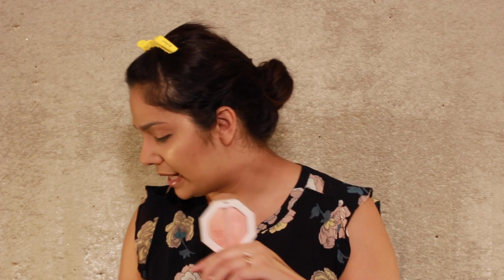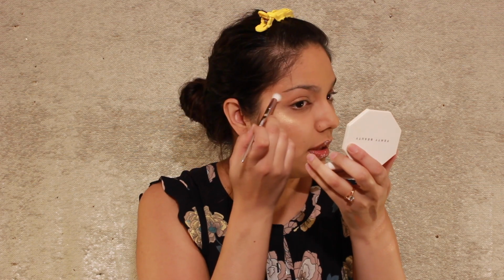So there you go. It's this really pretty sort of peachy coral shimmery color that really just brightens up the eye area. So I'm gonna put that on my lid. And then with the second color, Girl Next Door, I could actually go under my brow bone with that one. Sort of do a little bit of a highlight there. And so it brightens and it adds a little bit of shimmer, but it's not overpoweringly pigmented. Ooh, I look like a fun shimmer queen right now. I kind of love this. So that is the second highlighter that, like I said, you can use these as eyeshadows.